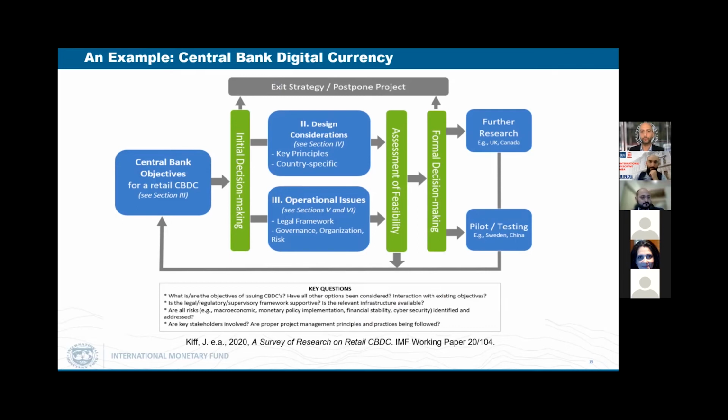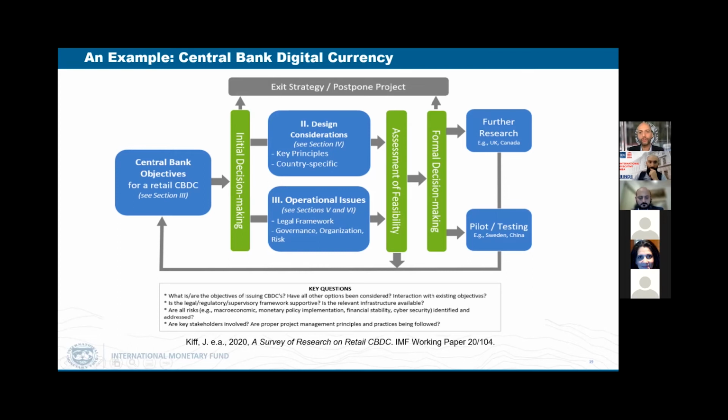So what are the key principles? What are the country's specific circumstances that you take into account? Do you have a very developed RTGS, for instance? What's the cash currency demand in a specific country? Do people prefer cash versus electronic means of payments? And then you get into a host of operational issues, as you can see in block number 3 there. And those are the ones that I just discussed. You need to build in moments, and those are those green blocks, for assessment and discussion among all key stakeholders. So basically, what we're saying to central bankers here: slow down a little bit.